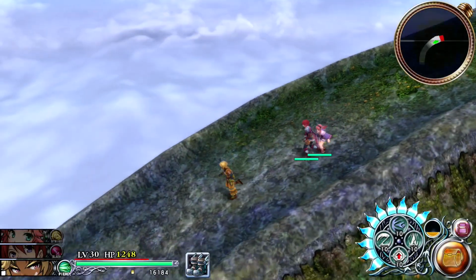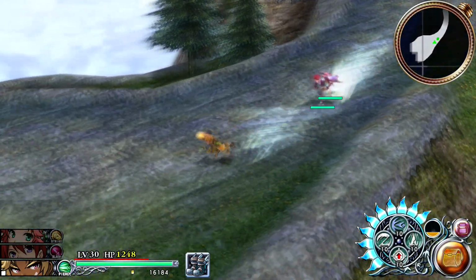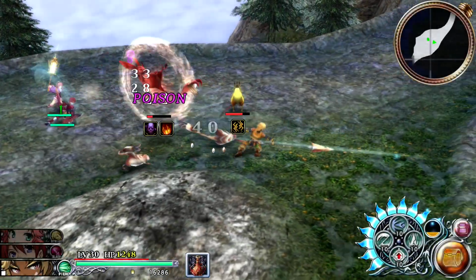And onwards to the next area. Table Mountain. First enemies. Let's equip the Yearn.